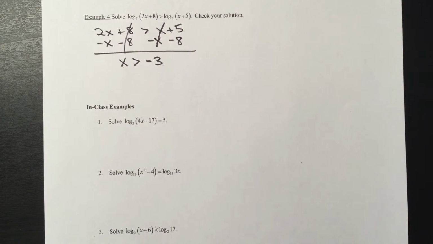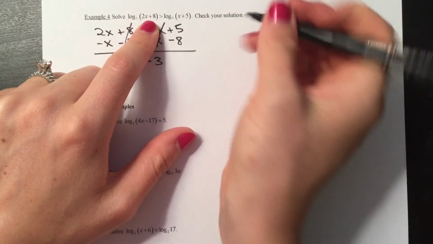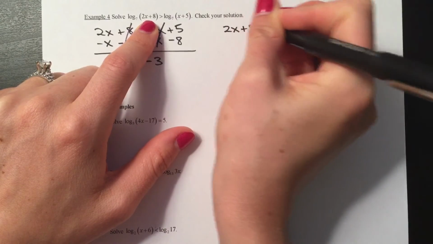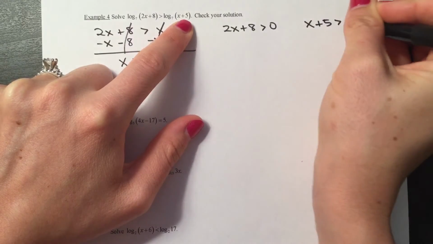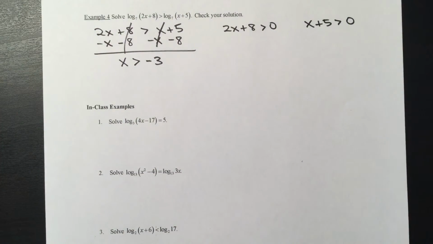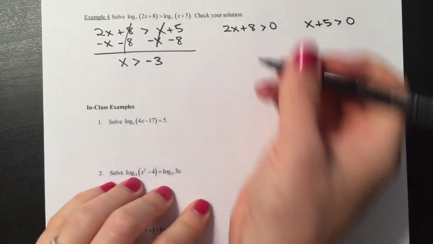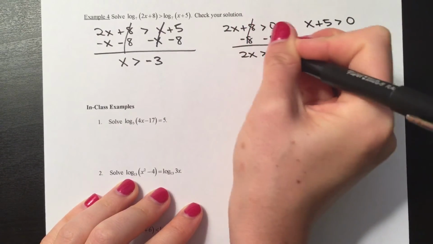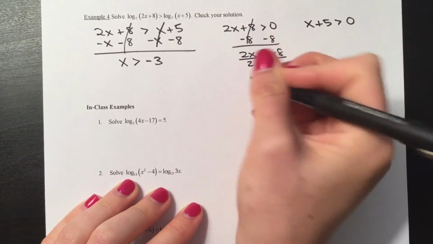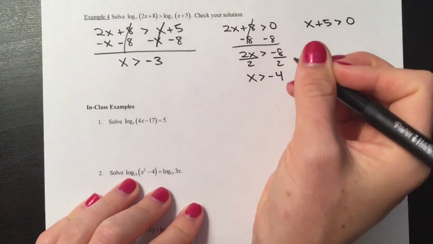The last thing that you need to remember with these is that logarithmic functions have these domain restrictions. So you're not allowed to plug anything in that isn't positive. So you also have to make note of the fact that the 2x plus 8 has to be something positive, and the x plus 5 has to be something positive. So then solve those little inequalities, and then we'll be able to combine them all up for our final answer. So subtract 8 from both sides, divide by this 2, and then we have x is greater than negative 4.